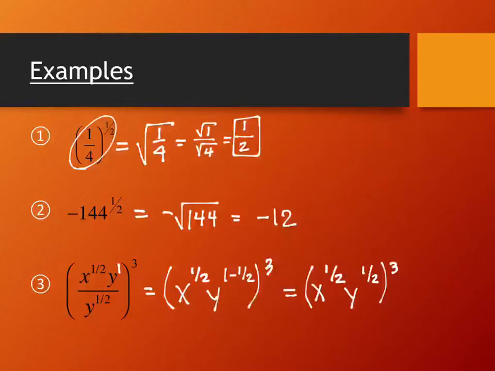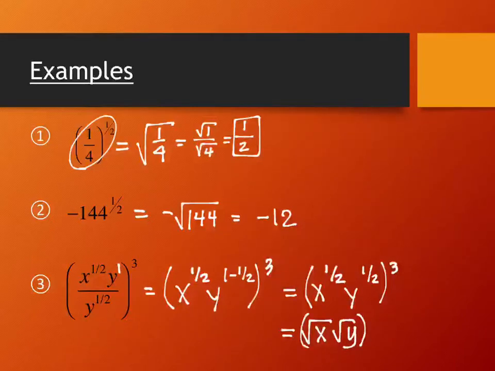If you would like, you can change this into radicals now. I can write x to the 1/2 as square root of x. I can write y to the 1/2 as square root of y. And then I can deal with the power 3. It's fine to do it that way. Or I can distribute the 3 now. So I'm going to show you both of them so you can decide which one you like better. They just work in a different order, a lot like the things we were doing in the last section. I'm going to change them into radical form right now and show you that way first. So the first option would be to change this into square root of x, square root of y.